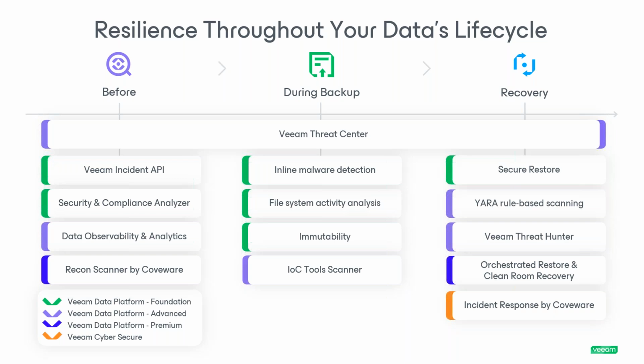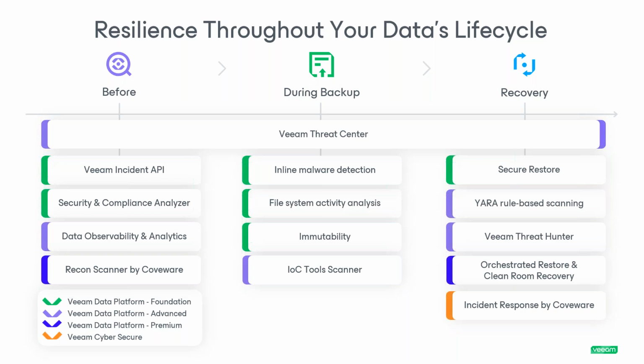This is built into Veeam Backup and Replication Advanced Edition, right? Because you need to have Veeam One in order to work on that. But of course, if you look at those in green, you already have the secure tools that will protect your data, especially before backup, during backup, as well as from a recovery standpoint.